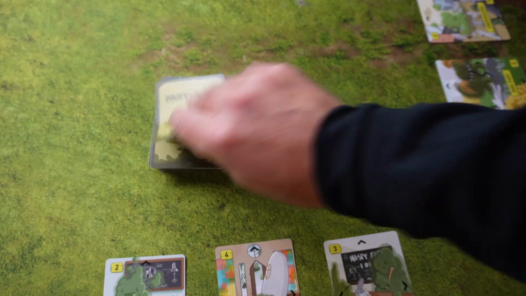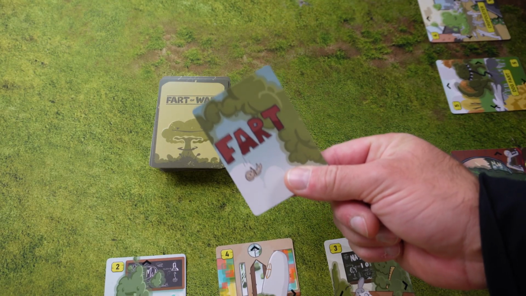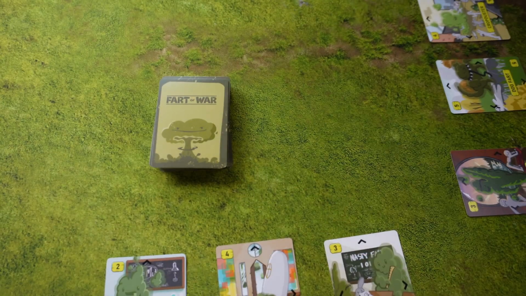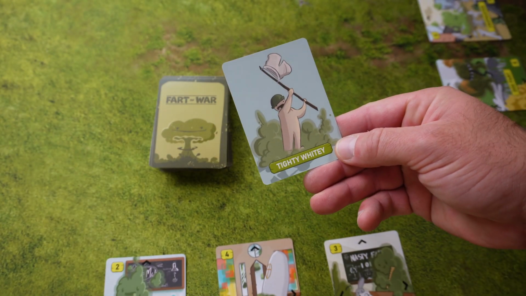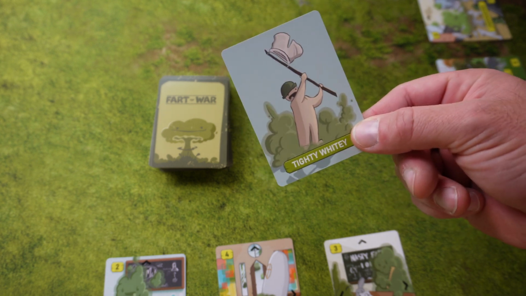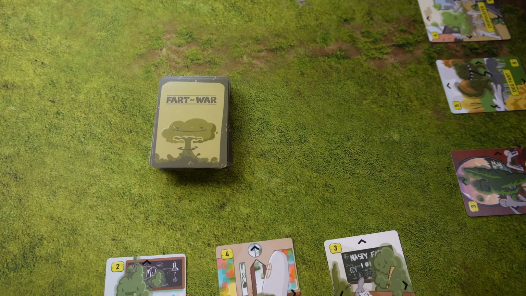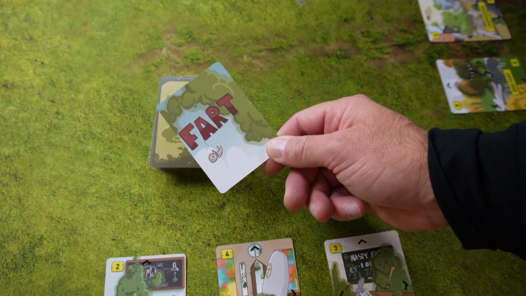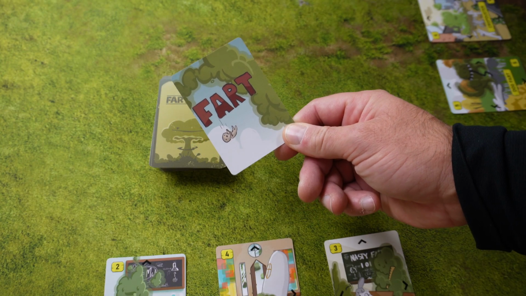If you, during your turn, draw 1 of the 3 Fart of War cards, well, your turn ends immediately, unless you or any player can play a Tidy Whitey card. I love this card. Because if they play this card, well, you will discard the Tidy Whitey, and then you will shuffle the Fart of War card into the gas station deck again. And then you simply continue your turn as normal.